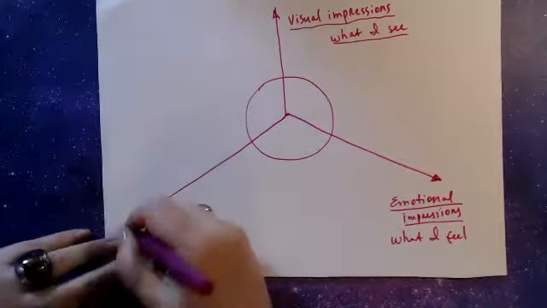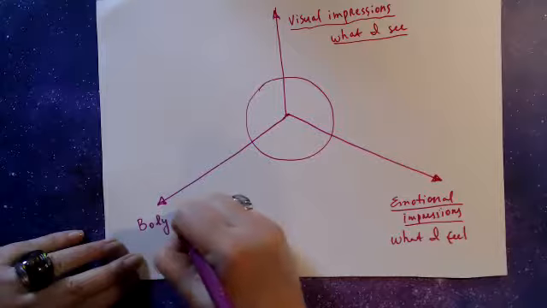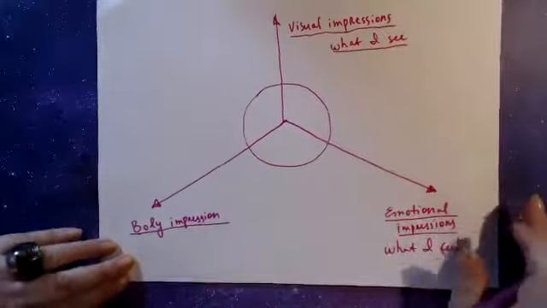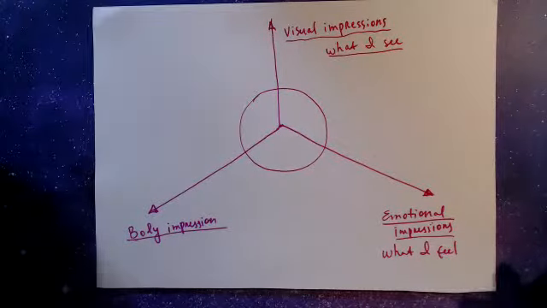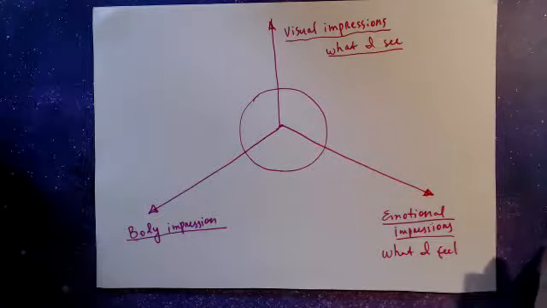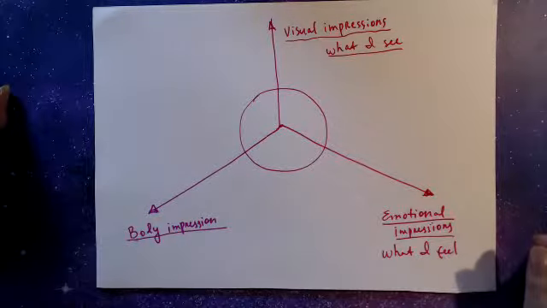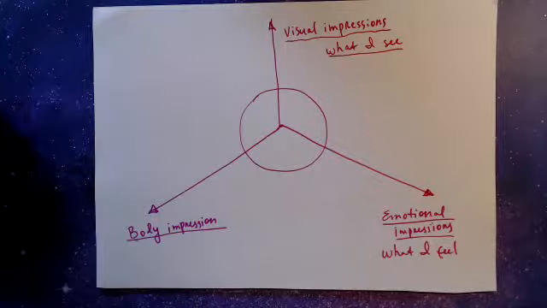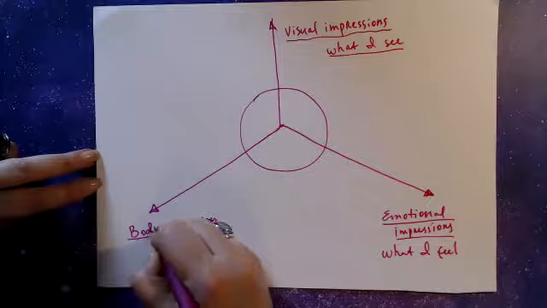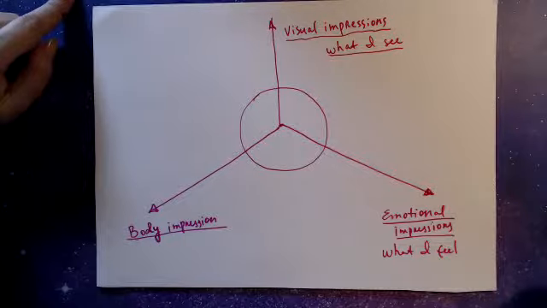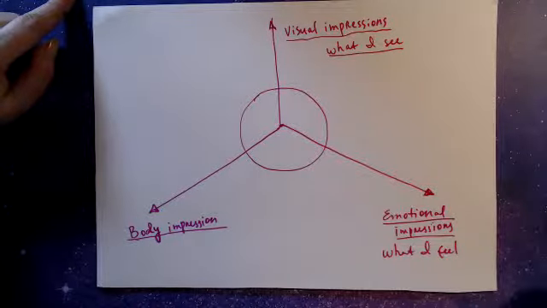Okay? And body impressions. What is this all about? Sometimes you come to work, you see so many people sitting in front of computers, and it's just noise in the room, and you're already exhausted from your previous day. Let's say you have a project to do and you have a deadline. What can you get? You can get a bad headache, right? Maybe one side of your body can start to hurt. Maybe your hand can start to hurt. Some people say, "Oh, my back kills me." Sometimes the back pain comes from emotional pain.